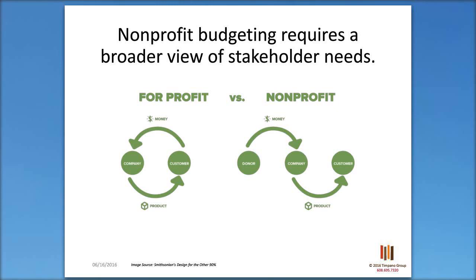And that, in fact, if you think about how those processes work, the distinctions are really important. You can see in the one graphic on the for-profit side of the equation, the customer is providing direct feedback on the product to the company. So in essence, they're funding it. And yet, as we know, a nonprofit is typically receiving funding from a party that is disconnected from the person who's actually receiving those services or that product. And so in essence, it raises the bar. And so in ensuring a longer-term view for how money is being used efficiently, how money is being used effectively, it becomes that much more important to have strong budgeting processes and strong budgeting principles in play for your organization. And so the people really need to understand the financials of the business, and that is just a fundamental basic truth.